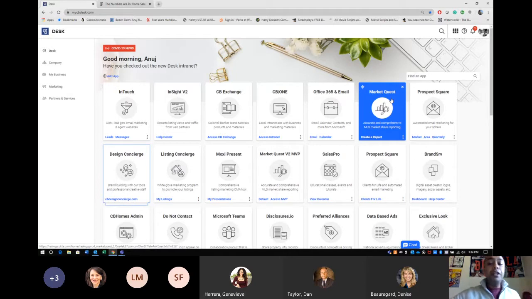So what do these tools do? Well, MarketQuest specifically is a reporting tool that grabs MLS data and aggregates it for you. Very simple. Prospect Square does a very similar thing, but is crafted to be a bit more specific to housing data, broken into single-family homes as well as condos and townhomes. MarketQuest will allow you to expand beyond that. Prospect Square also has several layers, from a quarterly view of a county down to a monthly view of a specific city.